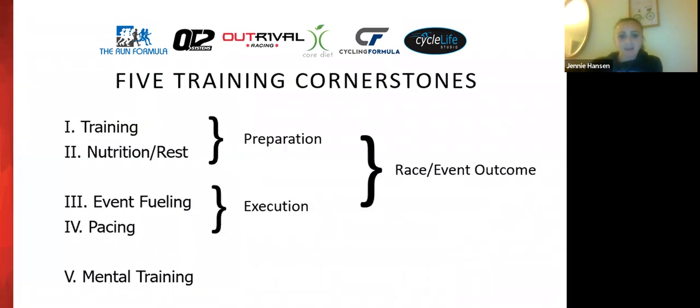All right, so if we start off just with our QT2 5 training cornerstones, I'm sure a lot of you have seen this slide many times before, but strength training really fits into that preparation part of our 5 training cornerstones. Mainly it's a portion of training. I guess you could probably make the argument that there's some facets of it that would fall under restoration and that kind of thing too, but mainly it's another form of training.